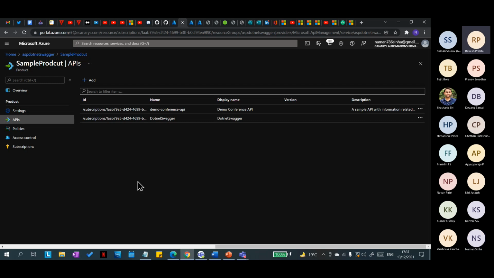Okay. But if there is a policy applied with caching for an API endpoint as well as for the product, which will take precedence? If we are accessing from the developer portal, the product one will take precedence.